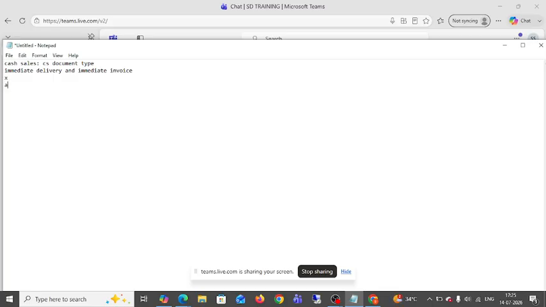If it is A, then it will not check any stock, it will automatically create the delivery in the background. And for this, we will maintain the shipping condition as 10 in this document type. Got it? This is about cash sales. And for these cash sales, we have the item category as BVM.